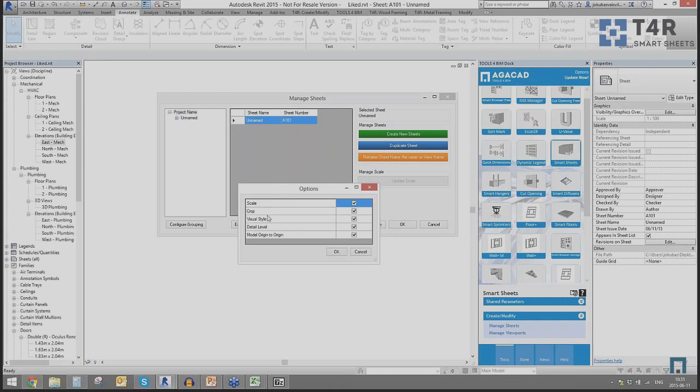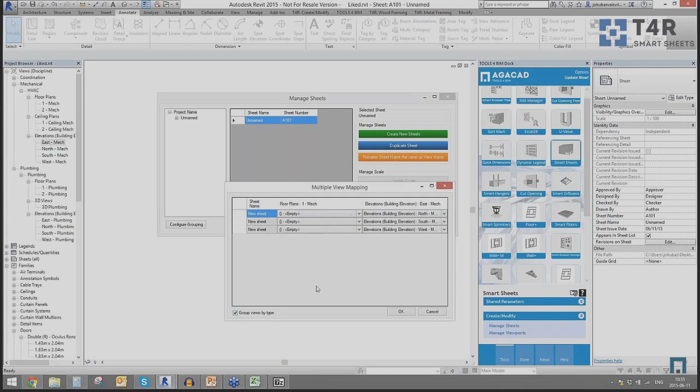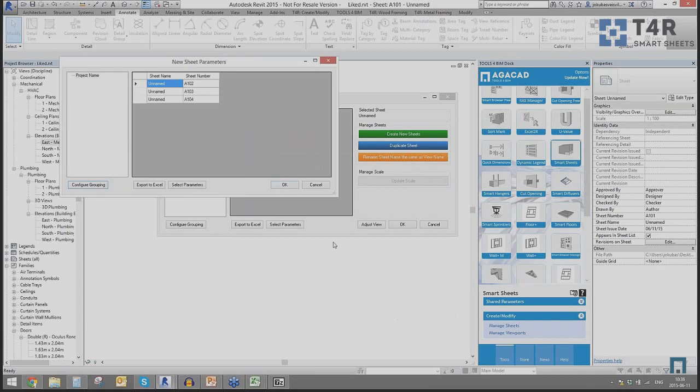Okay, so I'm able to use the same scale, crop, visual style, detail level, and model place. So I'm clicking OK. I'm grouping the views, and I have all the elevations over here, and I can duplicate the floor plans like this, for example. So I get 3 different new sheets over here.